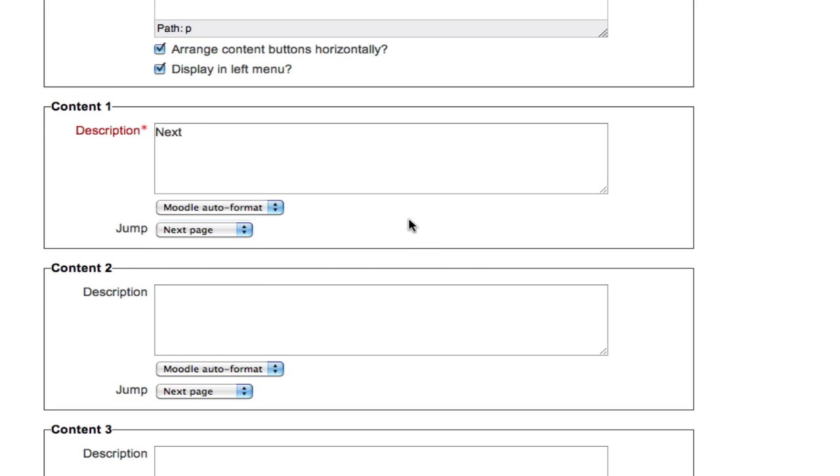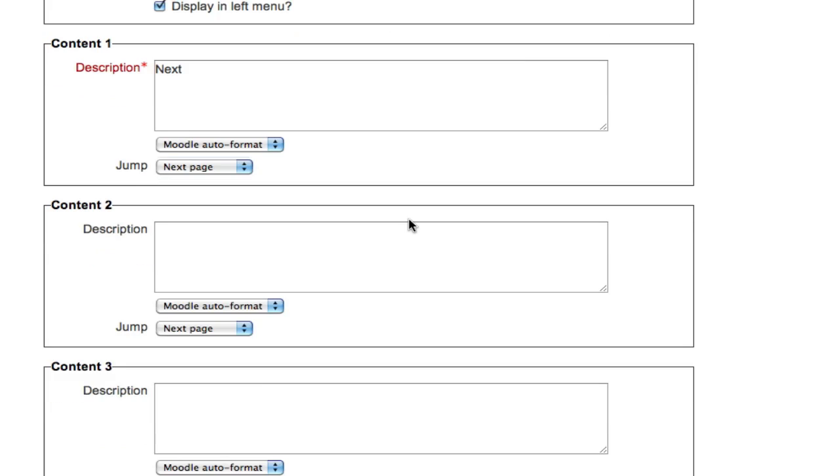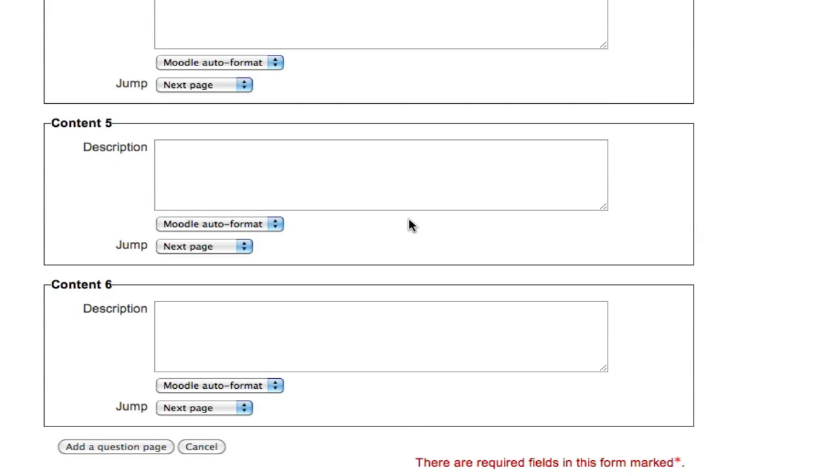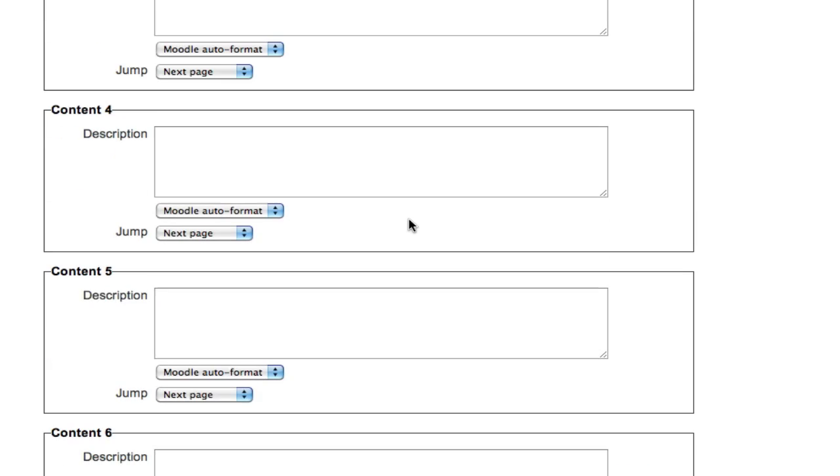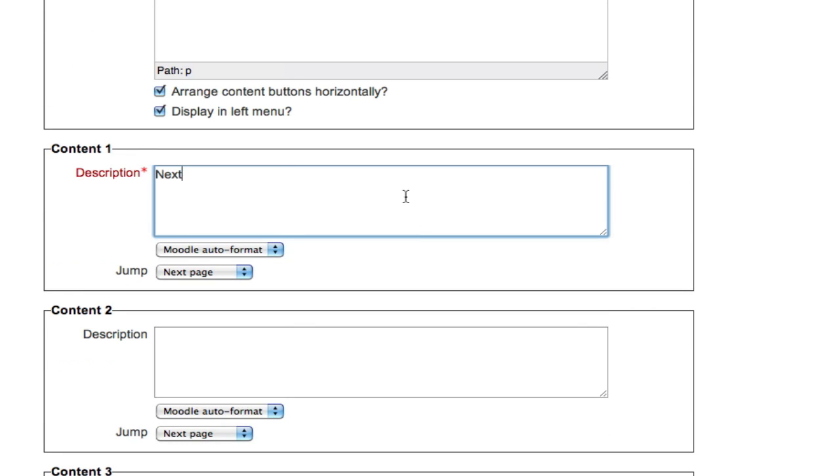Remember in part 1 where I said that we would determine how many possible answers there were with a setting? We turn that setting to 6 and take a look. Lo and behold, there are 6 possible buttons. That's why I said to aim high. You can always not use the extras, but when you make that setting, give yourself enough room to grow.